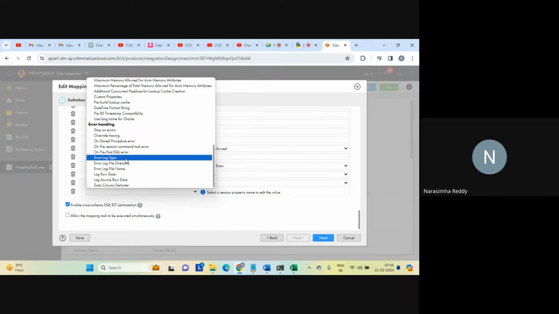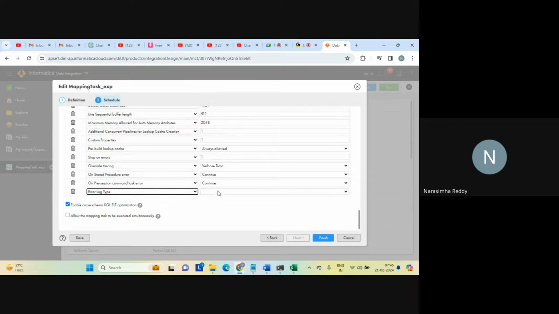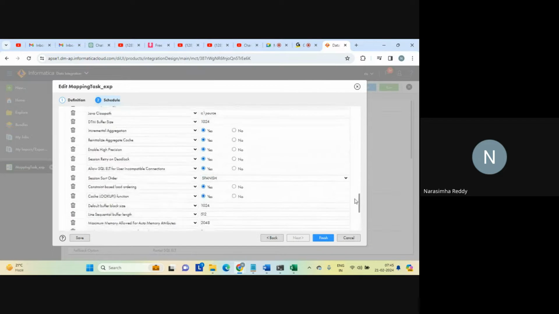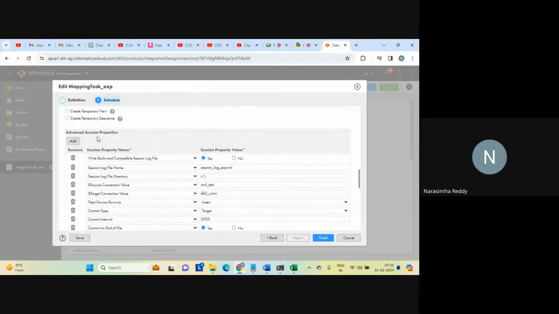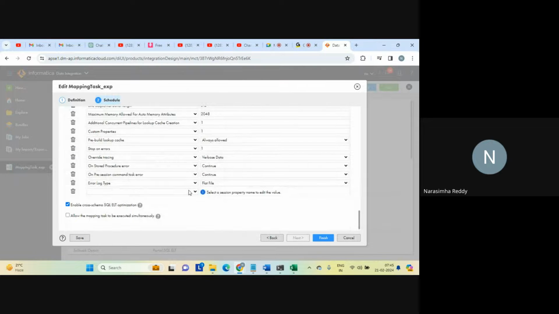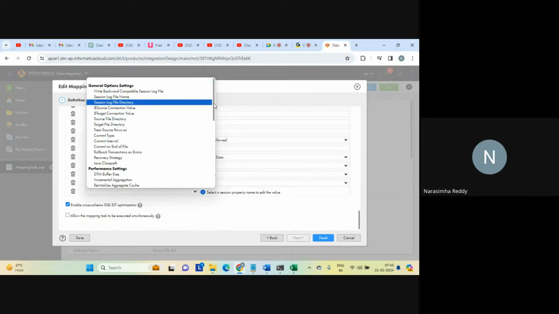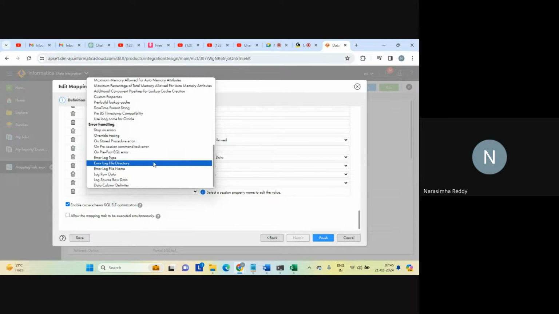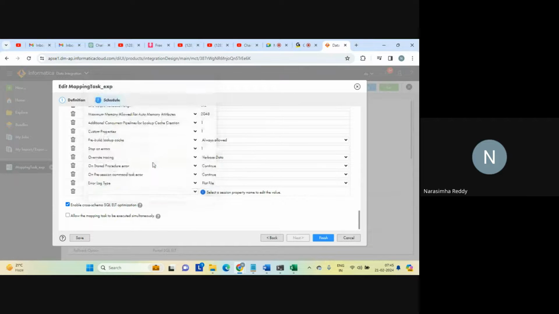Yeah. Error log type. This is a good one, especially when you want to dump, let's say, errors onto a separate file rather than the default option supported by Informatica. Then we can just select it, dump to flat file or whatever. Then once you select the error log type, the file path you can specify where you want to place this particular file.